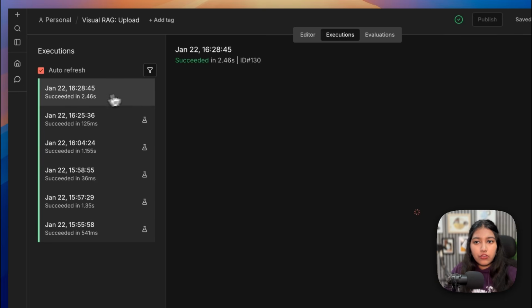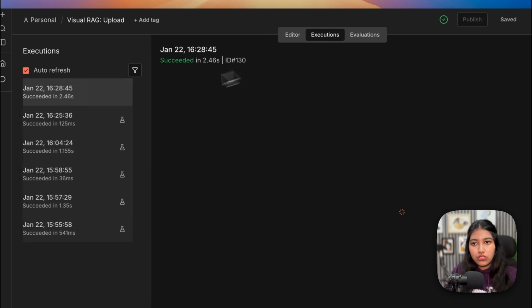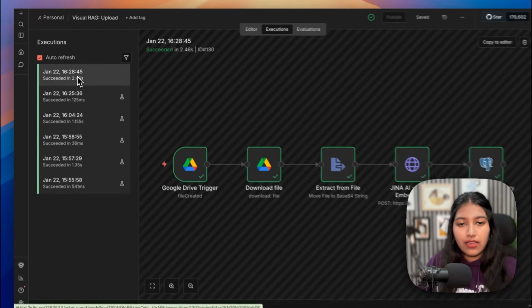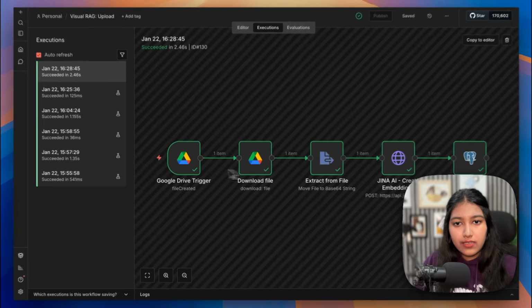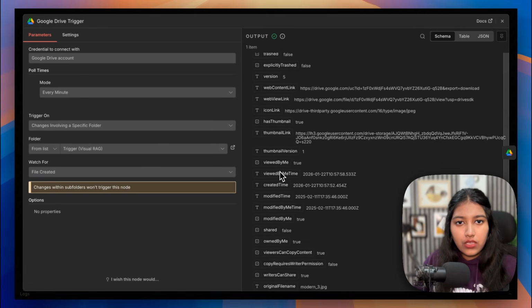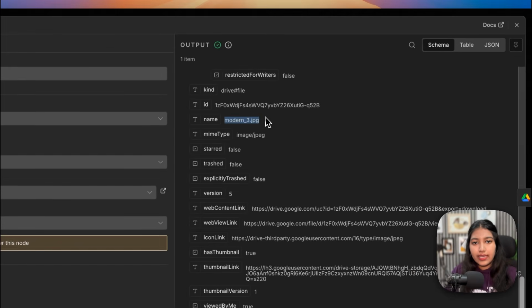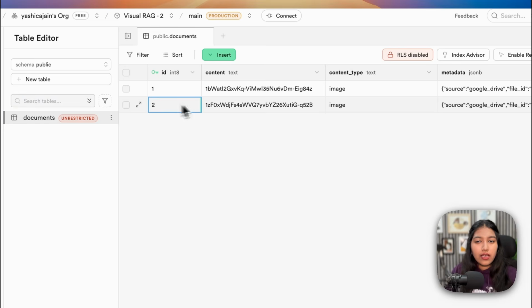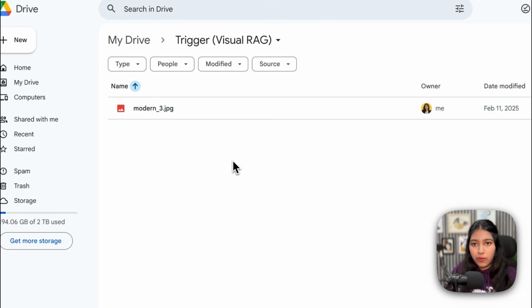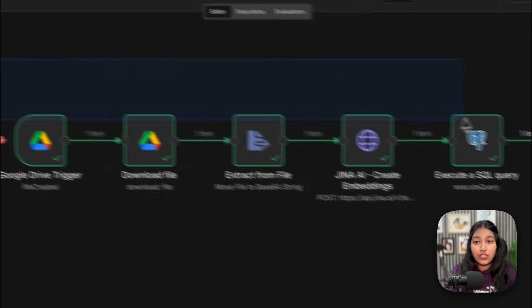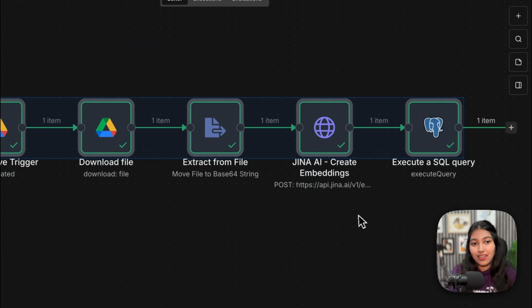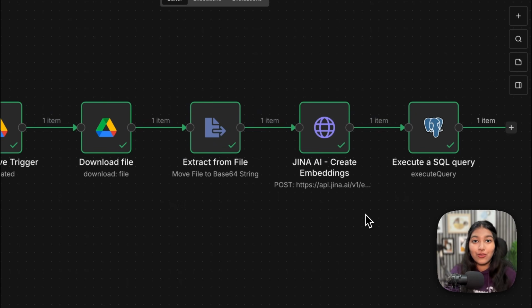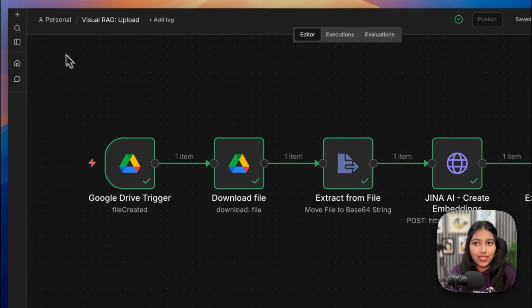And if I go back to my automations executions, I can see that it ran. So the whole process was completed. And if you want to confirm, you can just match the file name right here. And again, in Supabase as well, you will find another row for another image. So just to summarize, if you upload it here, it lands inside the vector database. So the visual RAG uploading automation is done. And now it's time to set up the one which is going to query it. The part we're all excited for.